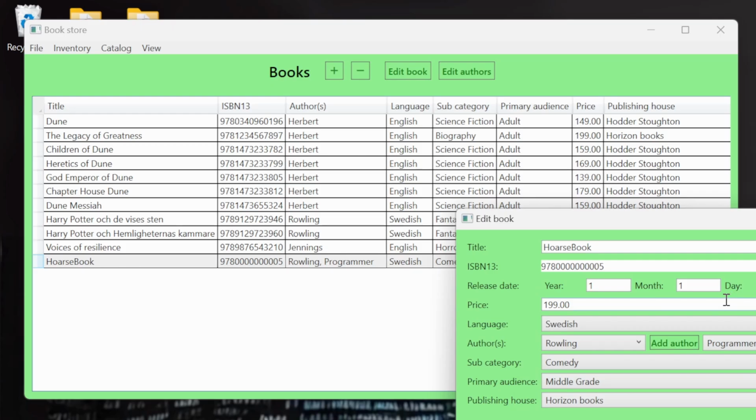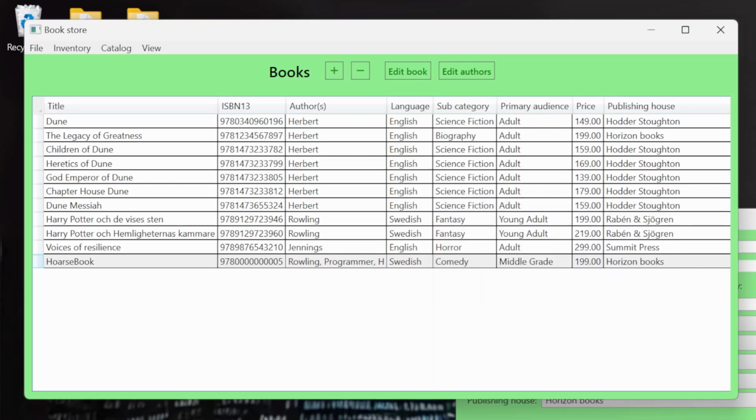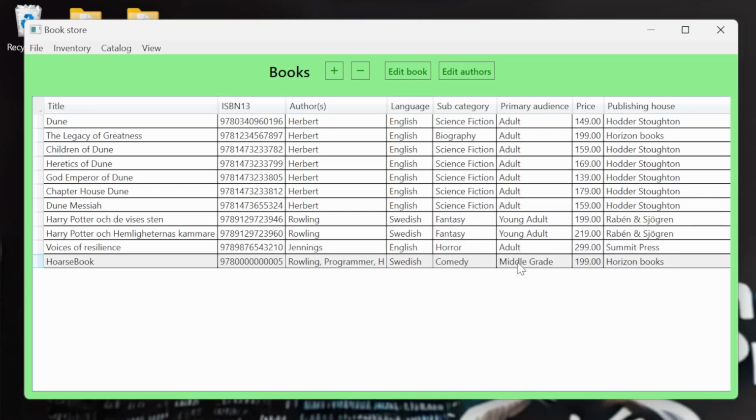So as you can see, we have a lot of checks here. Let's add another author, Herbert. I think I also fixed it so this can't add multiple of the same authors. So that's good, I guess. General fiction, update book.